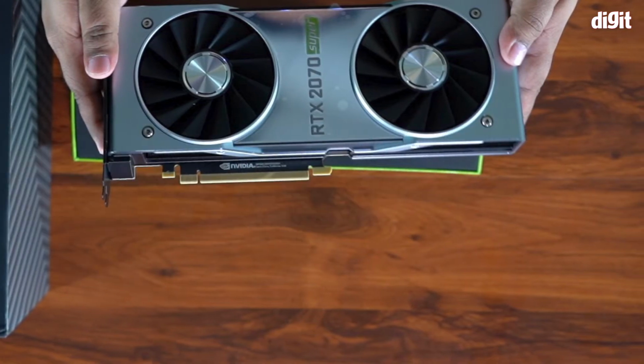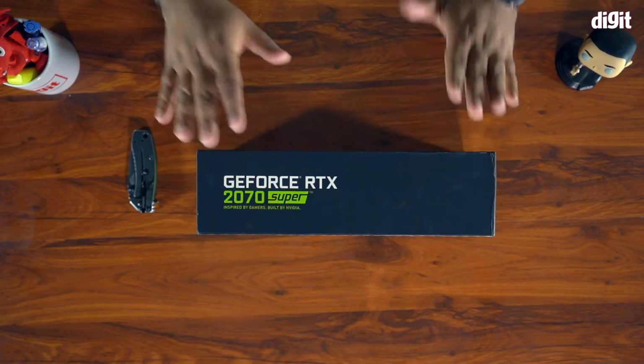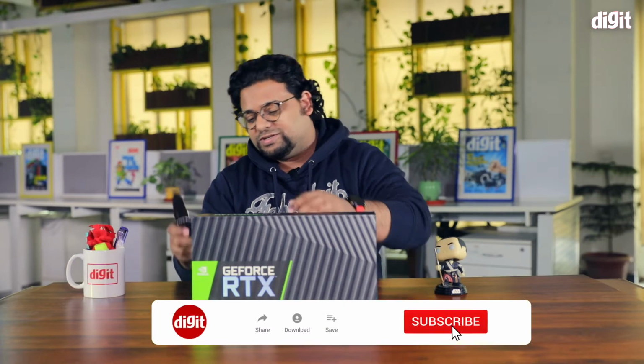Hey guys, welcome to Digit.in, and today we're going to be unboxing the NVIDIA GeForce RTX 2070 Super. Now this is a card that we've actually bought for one of our own machines, so this is not a review card, this is something that we've purchased. Let's just quickly go ahead, open it up and see what you get inside the box.